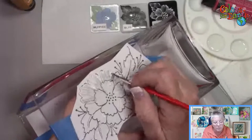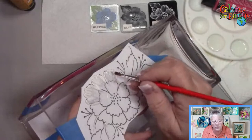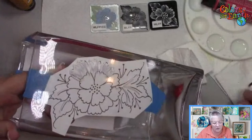If you want more of a rigid line, you can be on like the chisel edge of it, and you can pull it that way instead of flat. You can go on the chisel, and you'll have more of a lined look to it. Okay. All right. So that's how you do it with just the white.